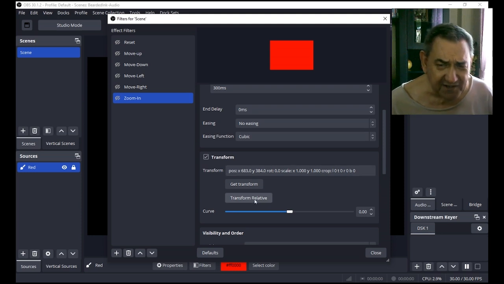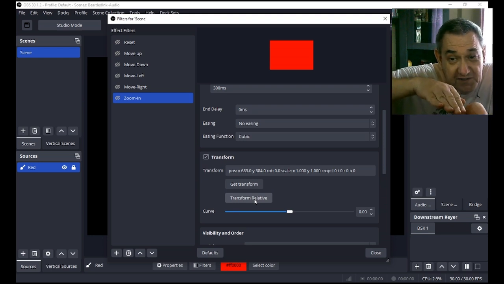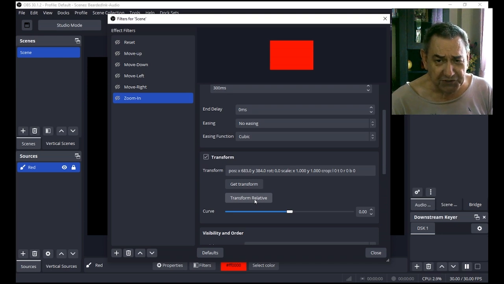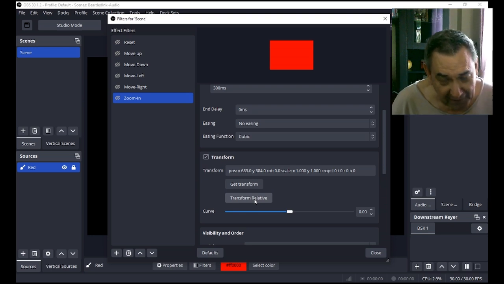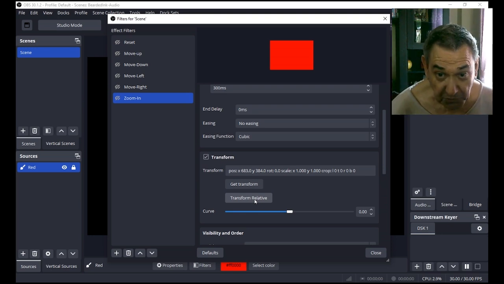The easing is it starts off slowly, then it goes, and then before it arrives, it puts the brakes on, which is a pain. All I want it to do is go A to B. I don't care about the let's start, go, and then slow down. No easing, boom. That's what it does. So, right, let's carry on.